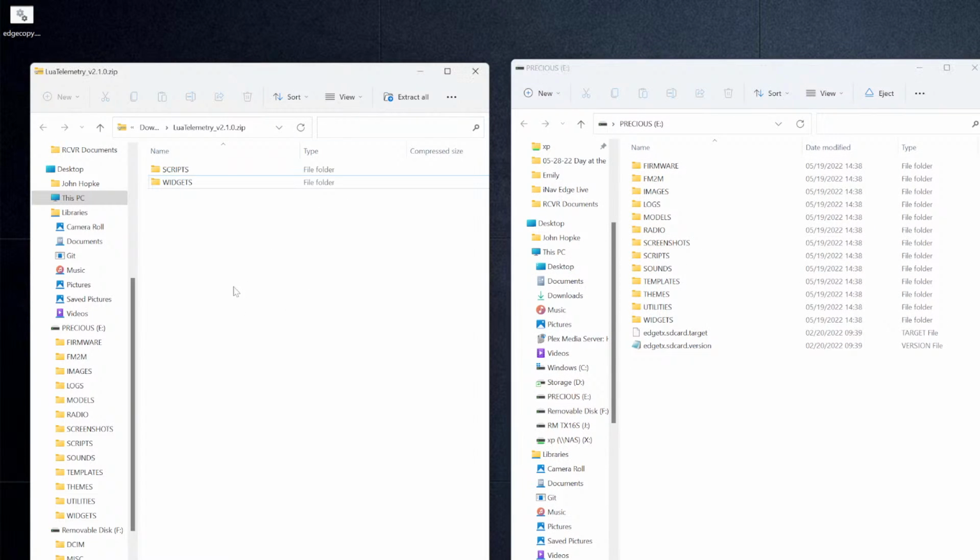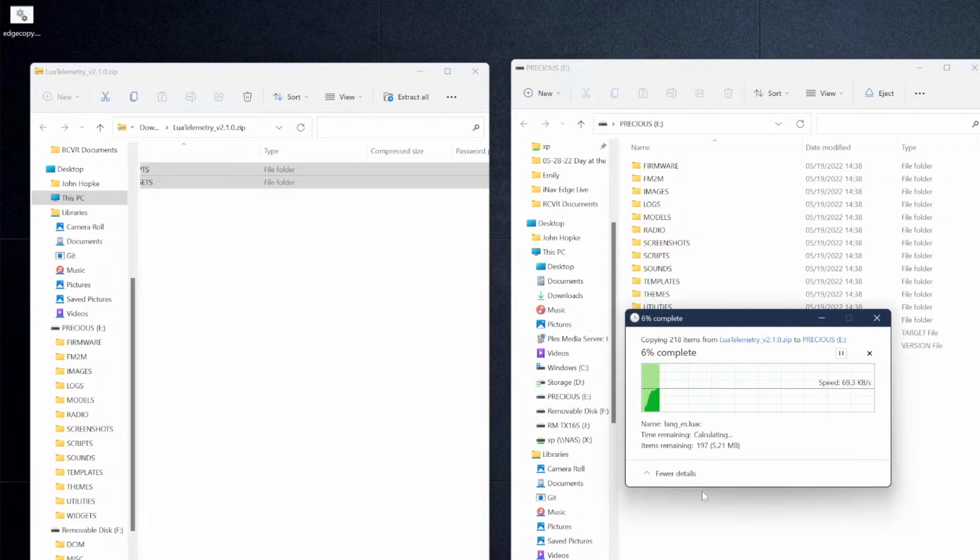All you have to do is just take your mouse and put it in some open space right here, highlight both of these folders just like that, and drag them. Just drag them right over here to the root of your SD card. Now somebody asked me the other day, what's root? It's the bottom directory. It's the lowest place you can go on your SD card. So the root directory has all the main folders in it. So I'm just going to let it rip. That's all you have to do. Just let it go and let it copy.